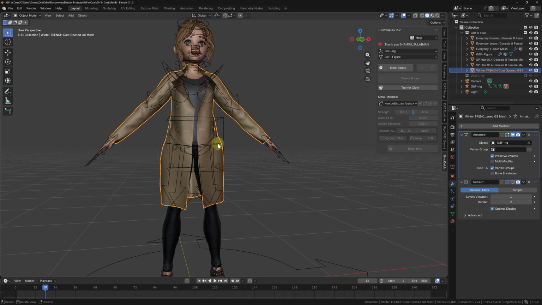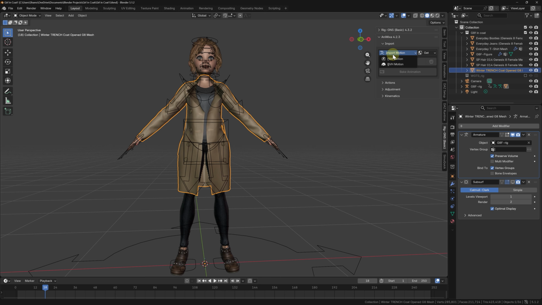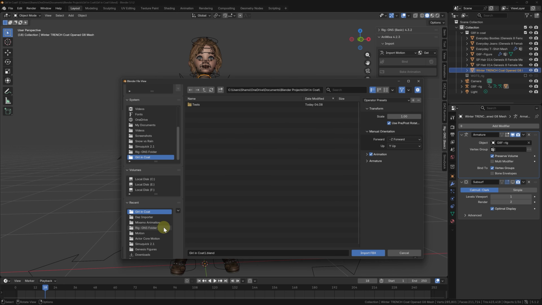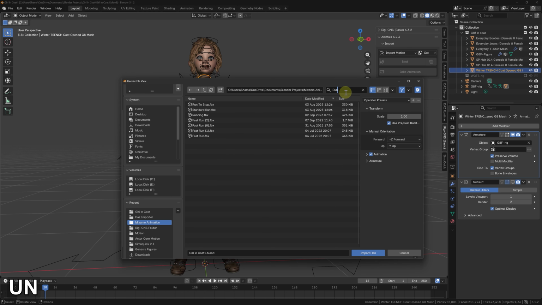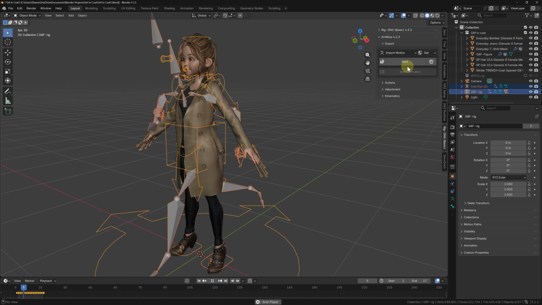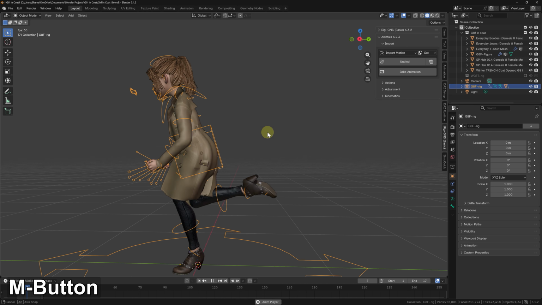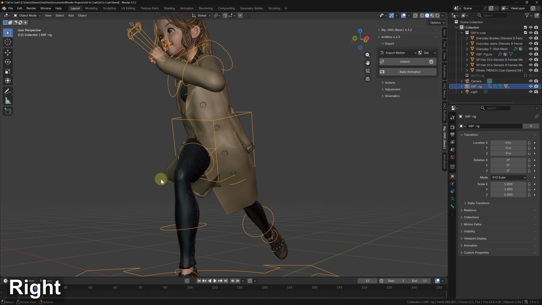So the next thing now is to bring in an animation. So I'm just going to go to the Rig-GNS panel, expand Animixer, import motion, and choose FBX motion. I'm using a Mixamo animation. Here I'm going to search for run and then select this fast run animation. Okay, so let's play that and click the bind button to retarget it to the figure. Alright, so now you can see how the coat is deforming, not as it should.